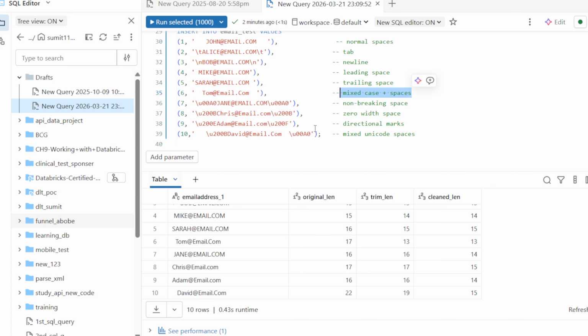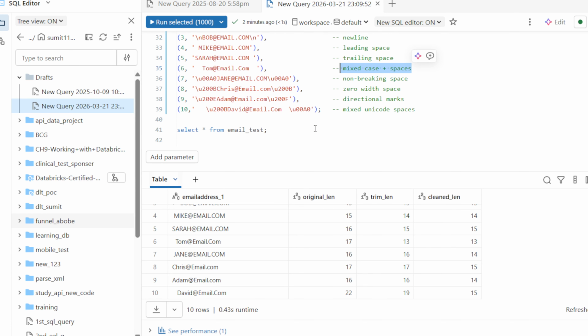But the real magic happens from here. That's what I was missing, data in production, and I was breaking my head over what happened, why we are missing it. It looks like okay, Jan is there, Chris is there.